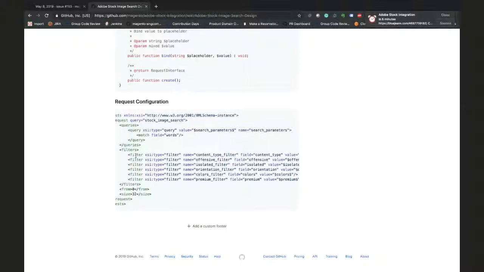And is there going to be a way to navigate from Magento admin to the Adobe Stock account? Because I'm looking at the Photoshop integration, for example, and you can easily navigate into your account without having to log in separately. Will there be such a possibility here? I think no, because we would like to make the integration as easy and lightweight as possible for the admin user, so that everything can be done in Magento and there is no need to navigate out of the Magento admin panel interface.